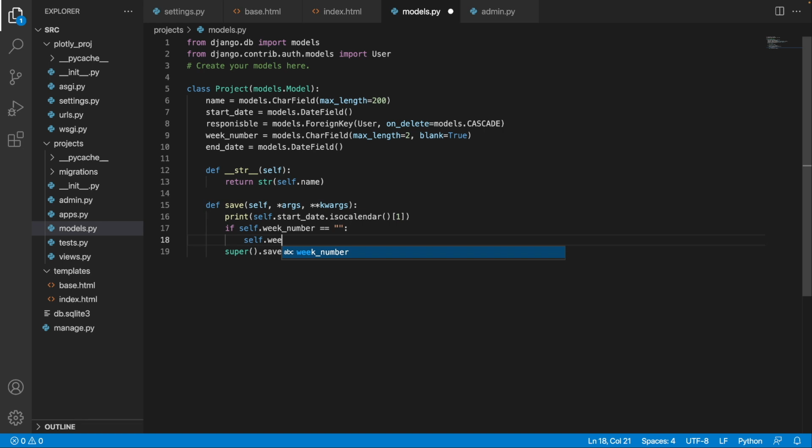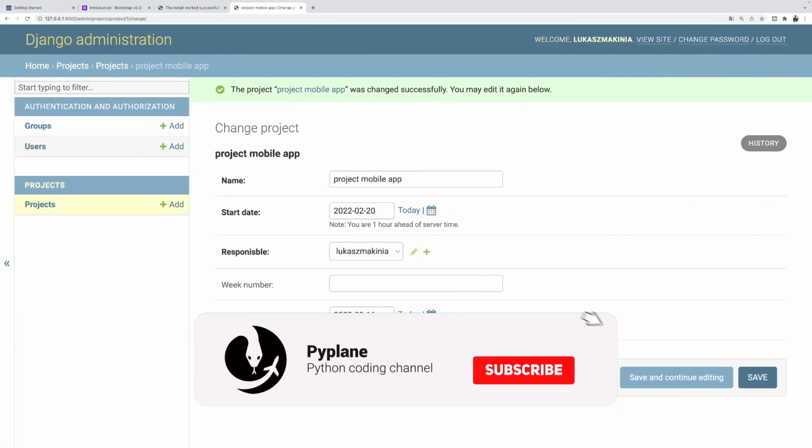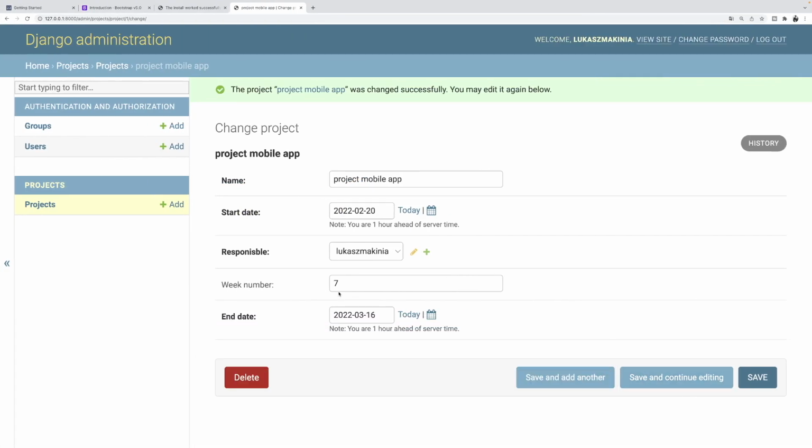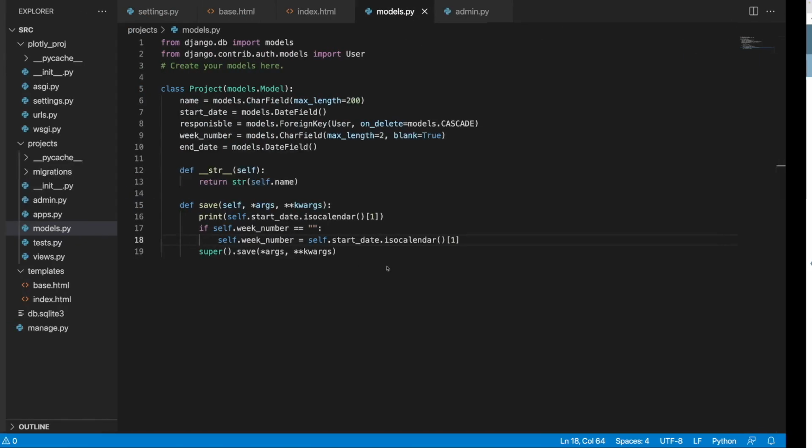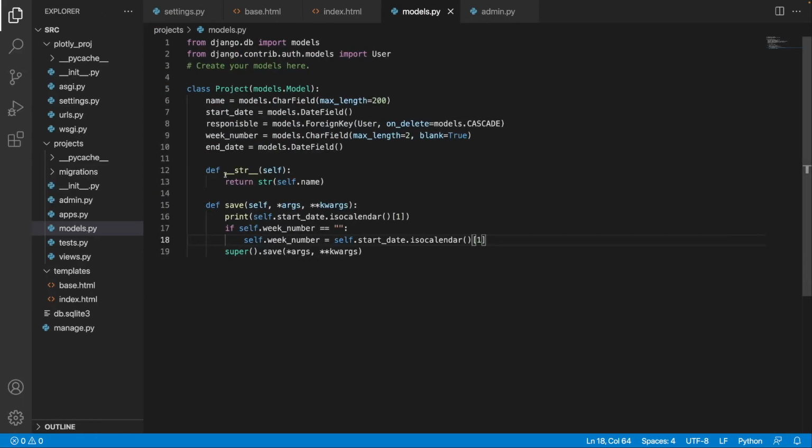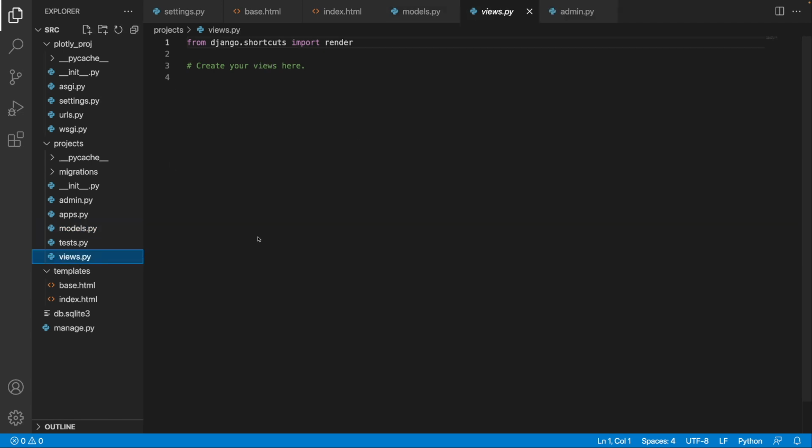Self.week_number in this case will be equal to this part over here. Let's save this. Let's press save and continue editing, and here is our week number, as you can see. So later probably we will add some more projects, but for now let's just go with the one object that we created a second ago and proceed into the views.py file.